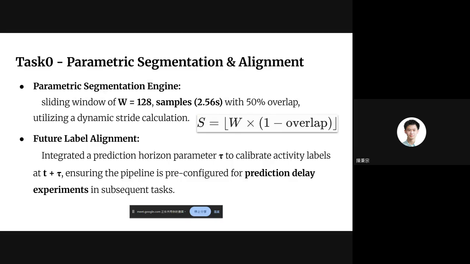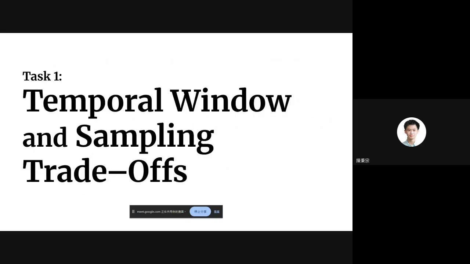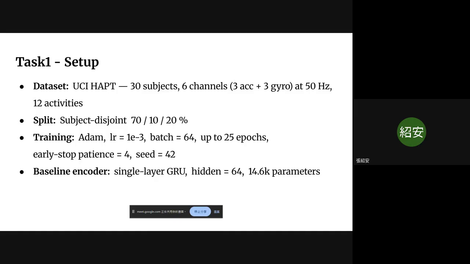Okay, so my part is task 1. Next page. For the setup, the data set is the same as described earlier.